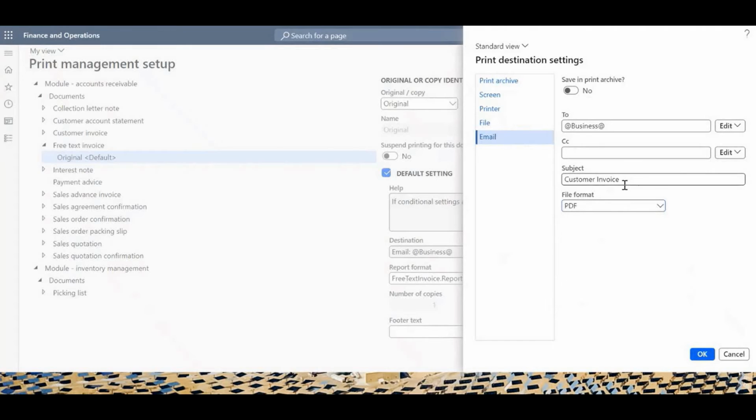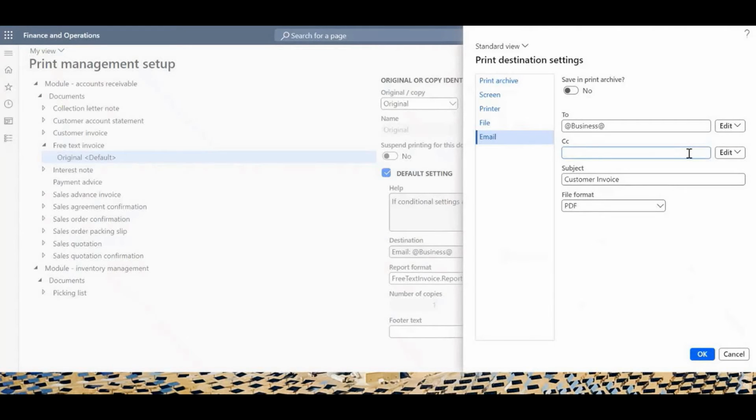This is going to be the subject of that particular email. So I'm just giving over here Customer invoice. And whatever email you want to put by default for each and every invoice that you are going to send. Suppose in one scenario I am the admin, and I want to get a notification for each and every email that is sent to the customer.